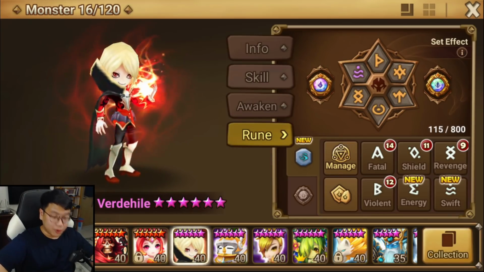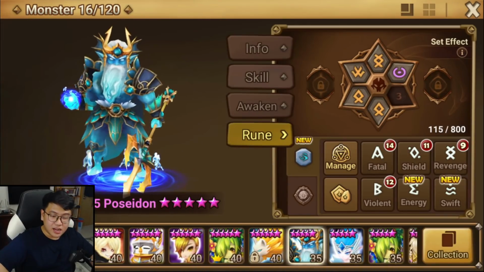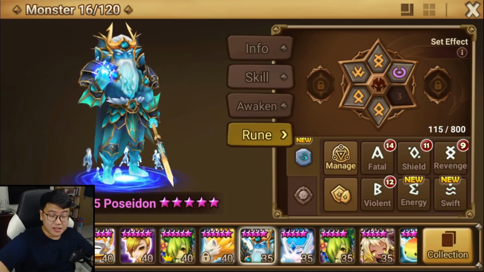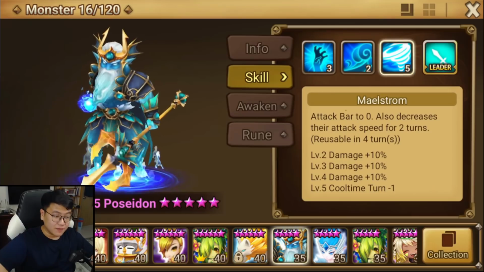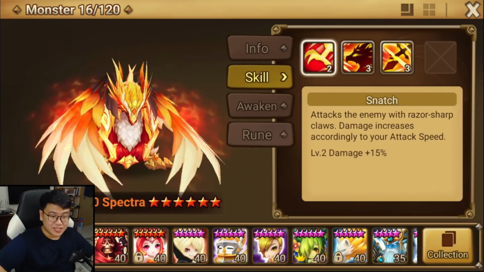I did it with Vert, Spectra, Bella, and Lapis, and a little bit of cheat code Poseidon. But I believe you can also run any attack by reduction, and it's gonna be fine because Poseidon's whole job is to use this skill and reduce the attack power of the tower. He doesn't do any damage whatsoever. The main damage dealer is Spectra.